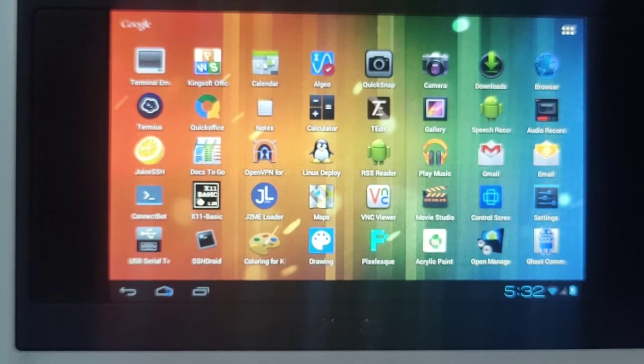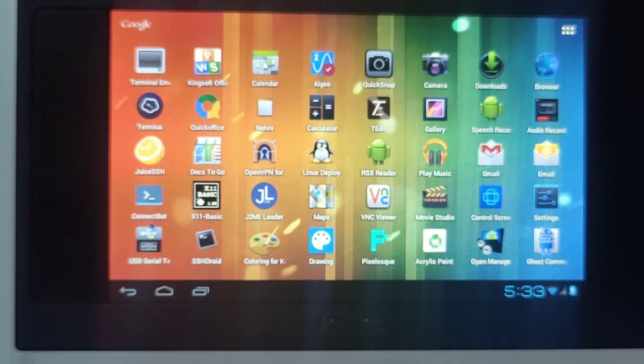There are quite a few programs which I did manage to find, which you might find useful and which I shall in the following outline to you. Indeed, I have bought a lot of these at the time and I'm somewhat amused to fish them out of the dirt in order to use them again. So you do actually have a good selection of terminal emulators. There's the default one, there's also Termius, JuiceSSH and ConnectBot. With all of these three, you can actually establish both local and remote connections. I even managed to find a USB serial terminal.